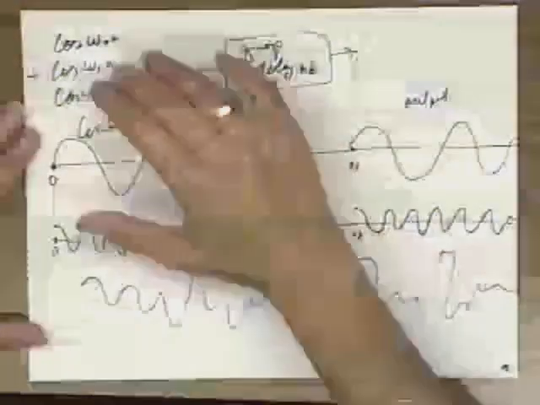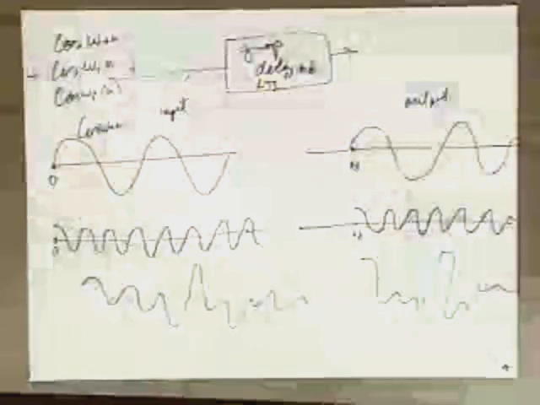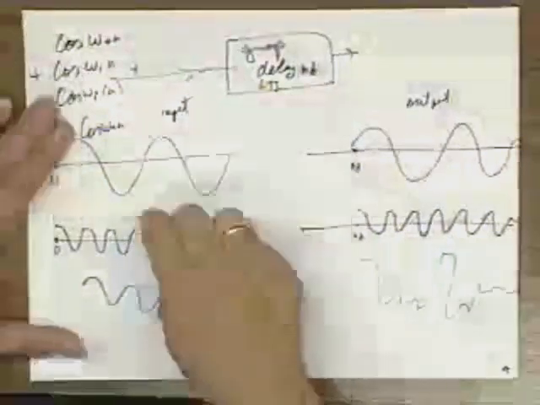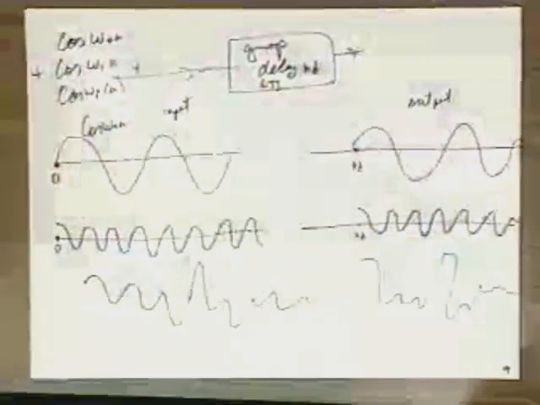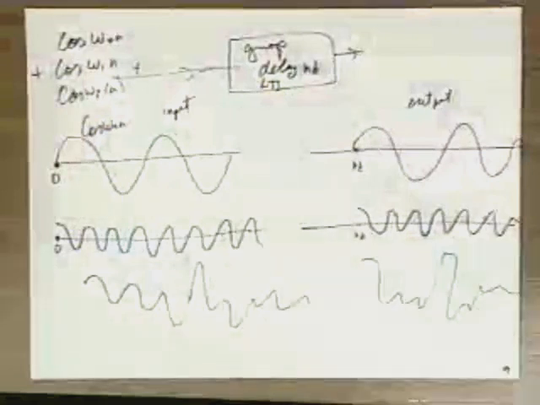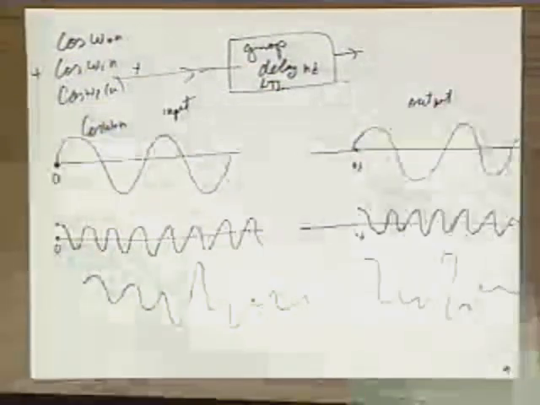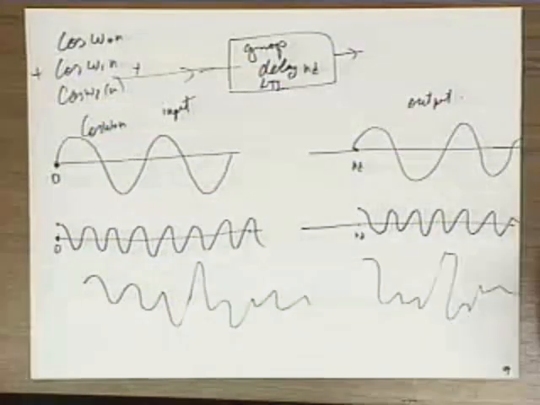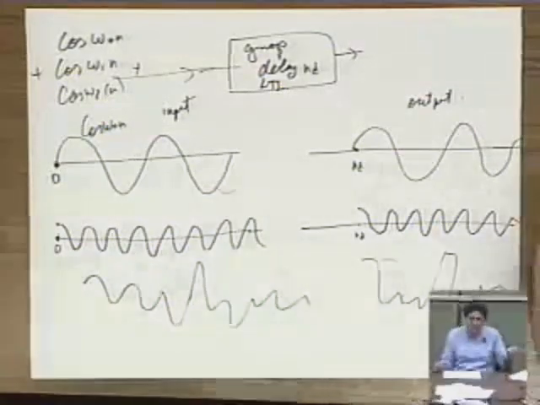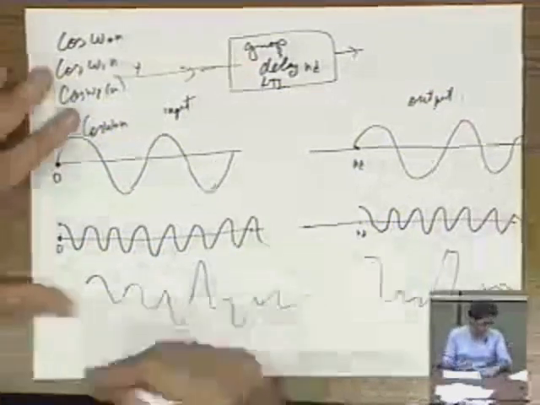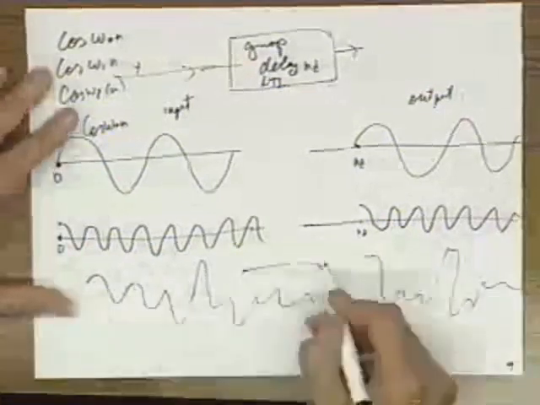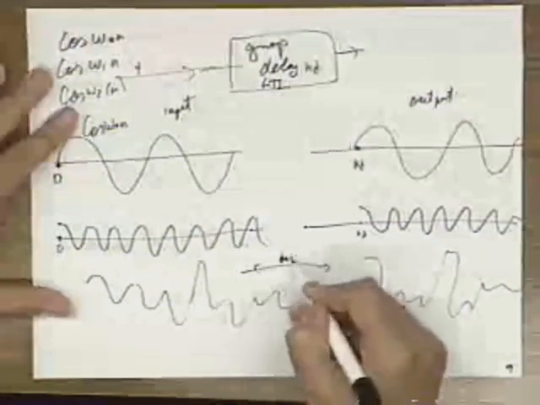Okay? Because the amount that this system delays things is independent of the frequencies. And now I drew a sum of 2 frequencies, but you can extend it to a sum of 1,000,000 frequencies. If I had 1,000,000 of these cosine terms, and a sum of 1,000,000 frequencies is typically the way you express any arbitrary waveform anyway. That's what Fourier series expansion is all about, but I only drew that for the sake of example. What that means is that the linear phase system, a system with a constant group delay, does not distort the input waveform.